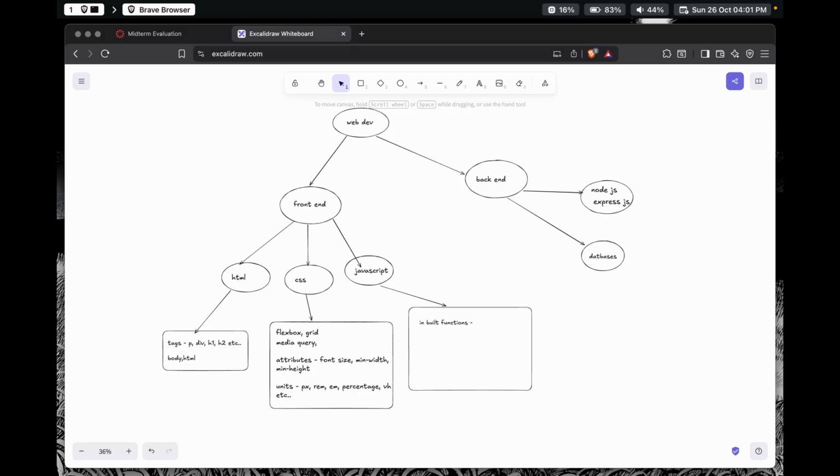So if you are using REM, it means that if you enlarge your screen size or if you shrink your screen, the REM, the font size is going to be adjusted, right? So if you enlarge your screen size, the font that is too big is going to get a little bit less or something like that. Pixel, now, is a hard coded value, right? No matter what your screen size is, pixel is going to be hard coded.